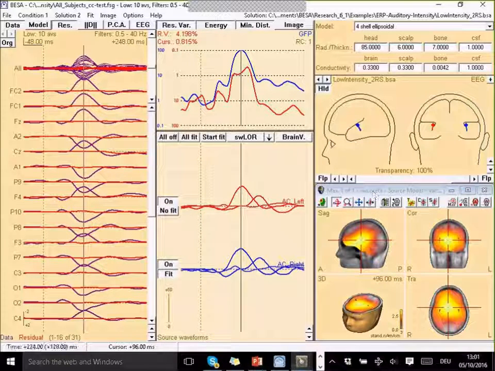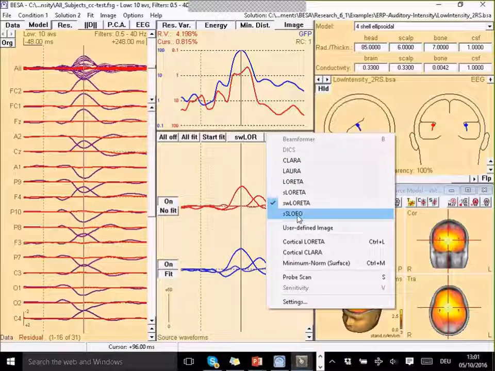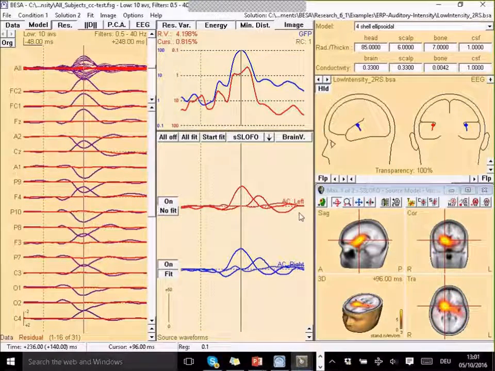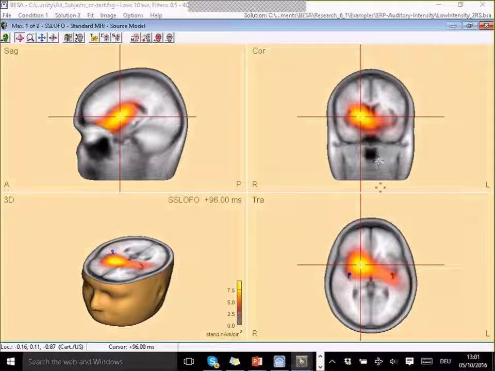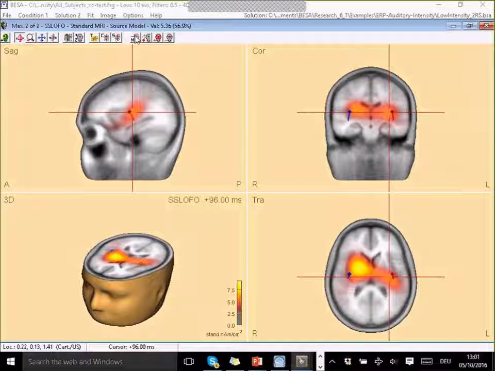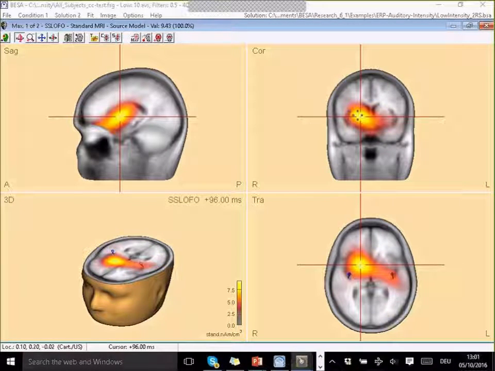So let's move to the iterative methods. We've got the SSLOFO, which is based on the sLORETA, and that gives us 2 maxima. So one again in the right hemisphere, second one in the left hemisphere. The left hemisphere one is really close to our auditory source. The right one is a bit further away, but also in the right ballpark, you could say.